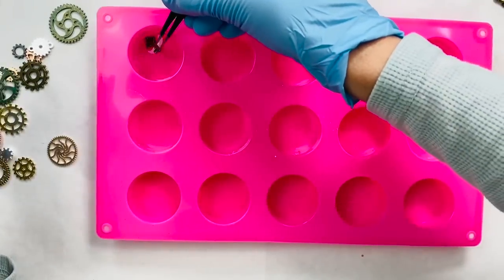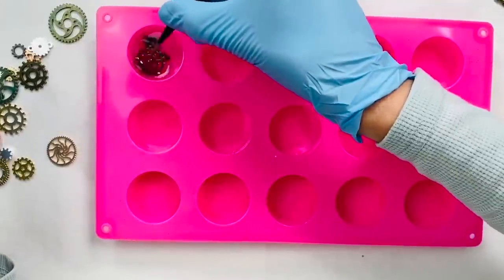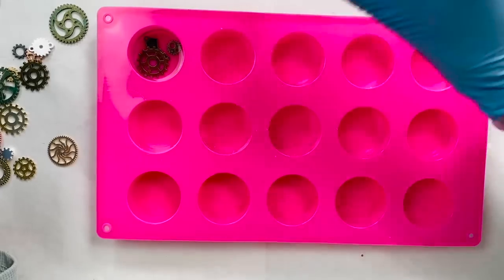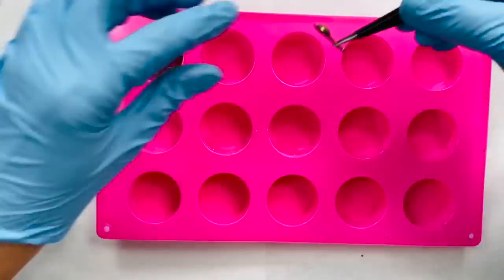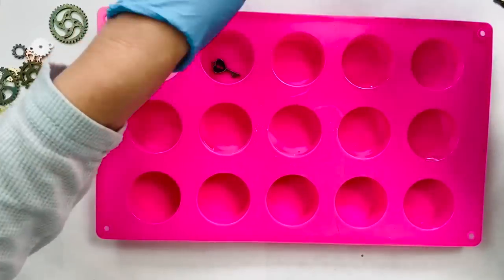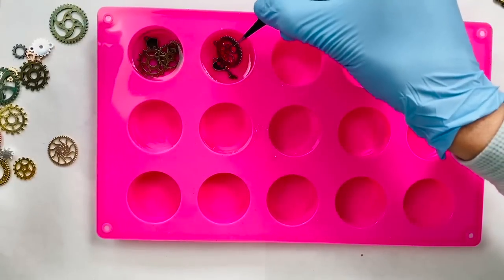And you can see I'm just using the weeding tweezers to carefully drop each little item into the epoxy. Careful not to make contact with my skin. Just in case you have an allergy, it's just better to be safe than sorry. I know that I'm not allergic. Our resin that we work with, that LittleLee and Rose has developed, is an FDA compliant and a low VOC resin.